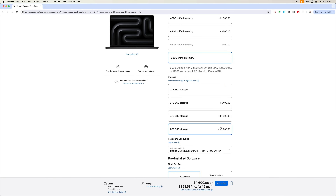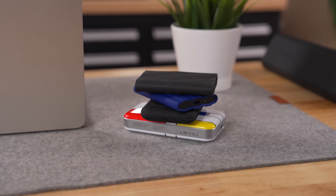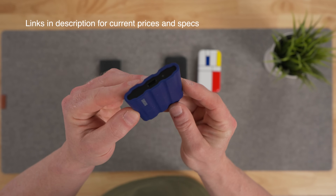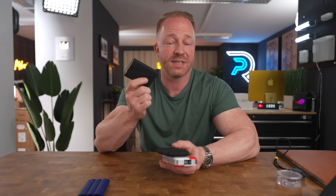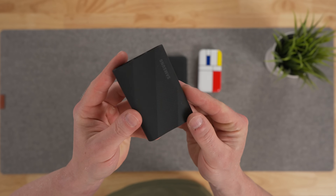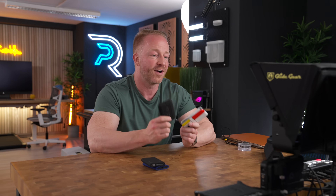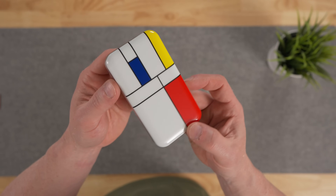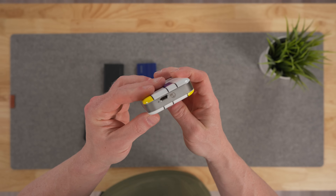Storage is another issue we can run into when traveling, and we all know how obscenely expensive Apple's internal storage is, so I like to save a few bucks by going for a lower storage option and using external SSDs to store all my files. I have a bunch of different ones here, all serving a very different purpose and in a very different price range. The most accessible and probably most well-known is the Samsung T7 — a tried and true crowd favorite. A step up from that is the Samsung T9, which is significantly faster, although for us Mac users it won't reach the maximum advertised speeds due to the USB-C port type, but it's still a lot faster and a very good bang-for-buck option. Now these two here are Thunderbolt drives — the LaCie Rugged Thunderbolt SSD and the insanely fast Orico Thunderbolt drive. These are definitely at the higher end in pricing, but if you're a video editor and you want to work straight off your drive without transferring files to your MacBook first, trust me, these are worth every penny.